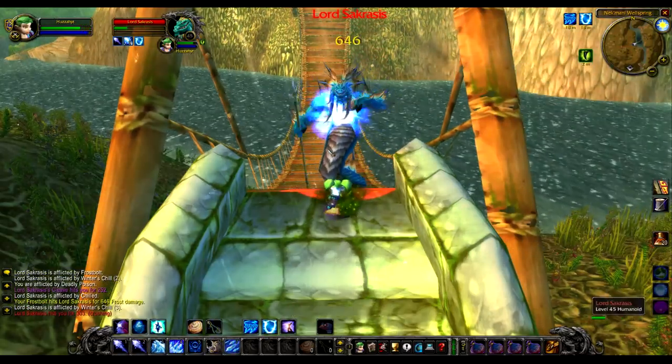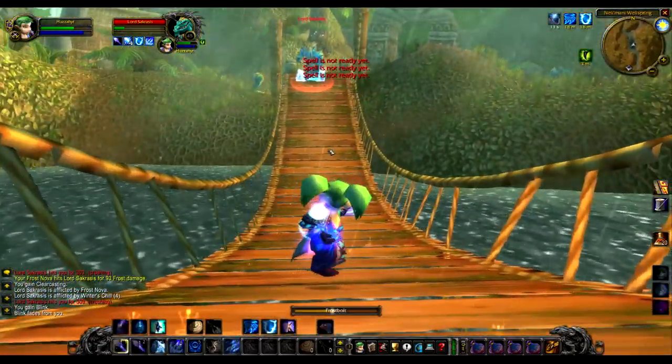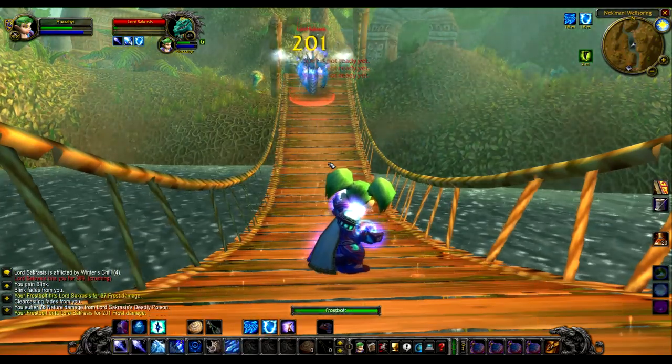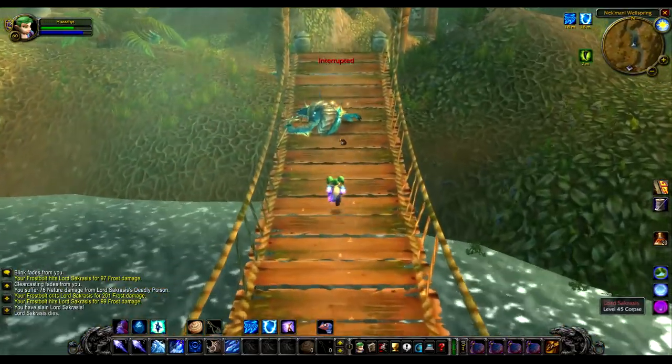I believe he casts some sort of poison on you that does damage, but aside from that, nothing else to really worry about. The poison actually doesn't do that much damage either, it's perfectly survivable. Yeah, and I would just say kite this guy or pull him away from the bridge, really. But here's the interesting thing.